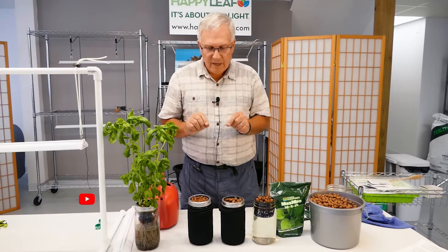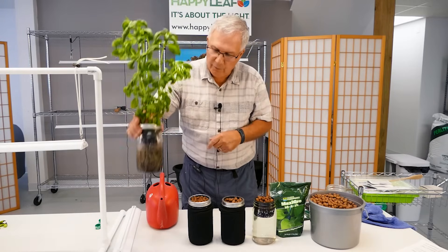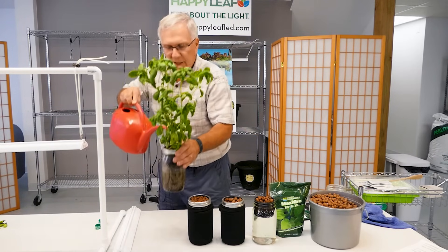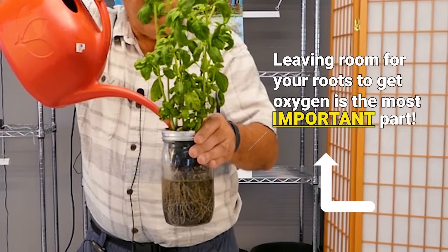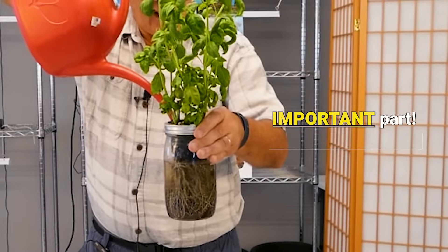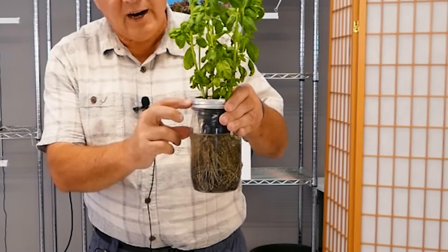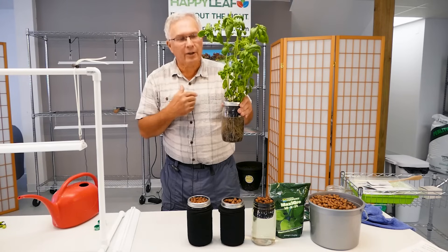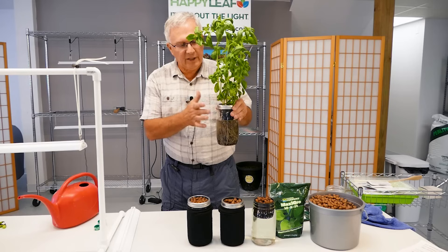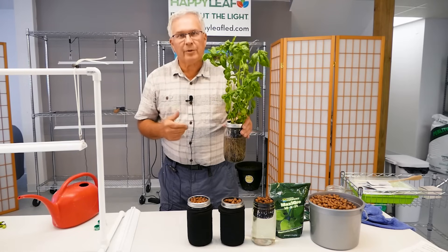The nutrients are already in there, and the plants will grow roots that follow the water down. The important thing is that when you add water after that 3 to 4 week period, you never add it above the bottom of the net pot. You add water right through the clay pellets and stop at the bottom of the net pot. The plants get their oxygen through that gap — that's what Bernie Kratky figured out that makes this process so elegant. You don't need any pumps or motors, and you'll be eating lettuce or herbs in 3 to 4 weeks.